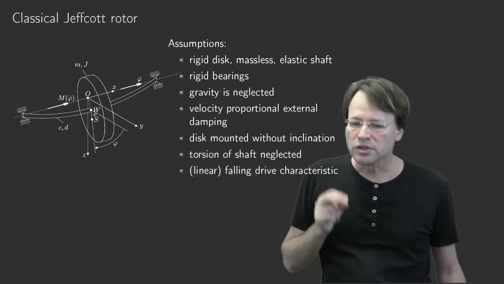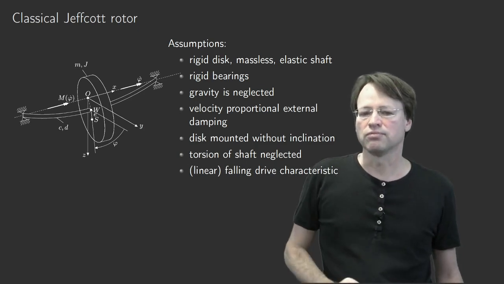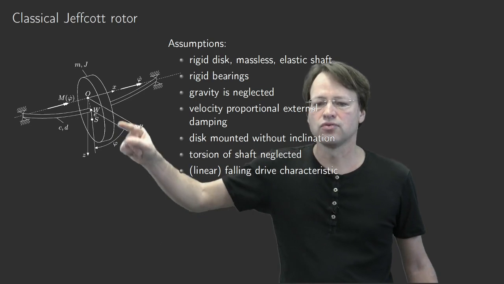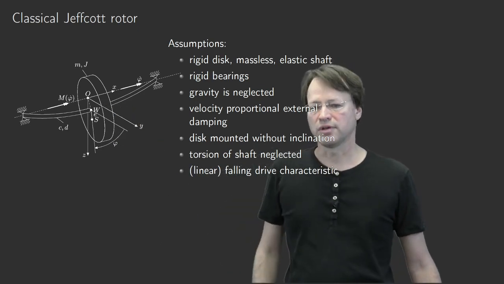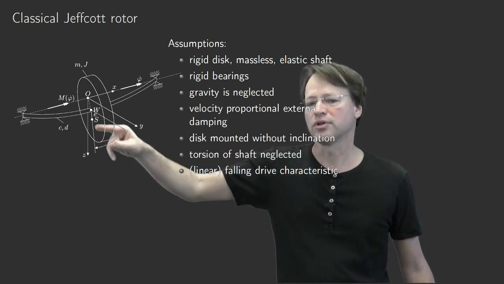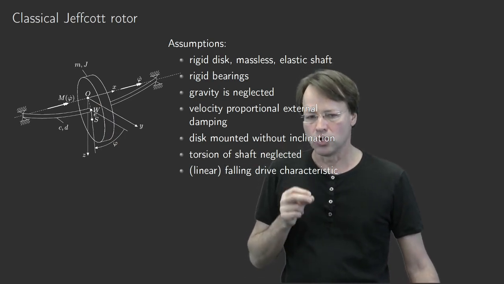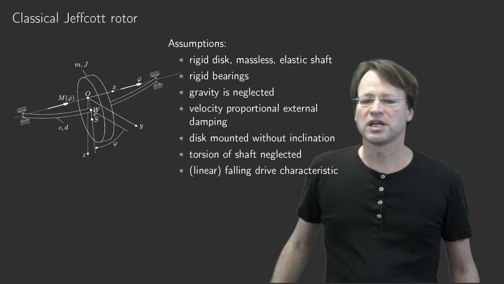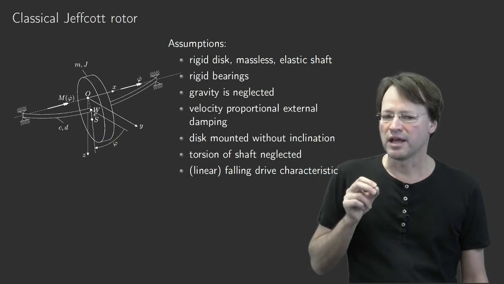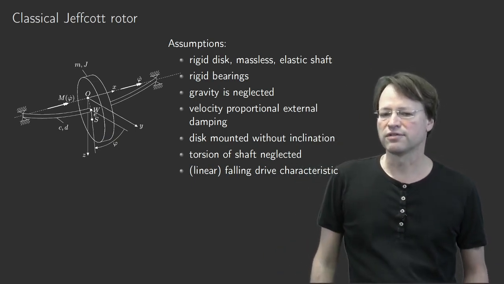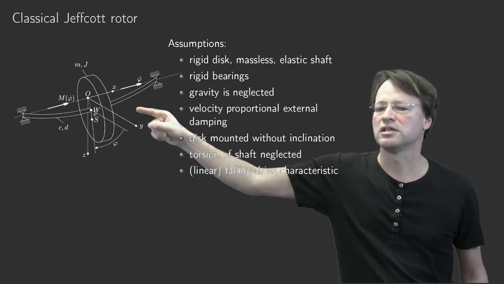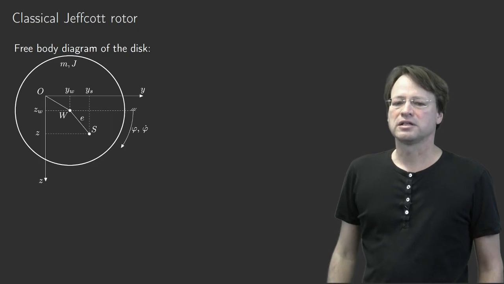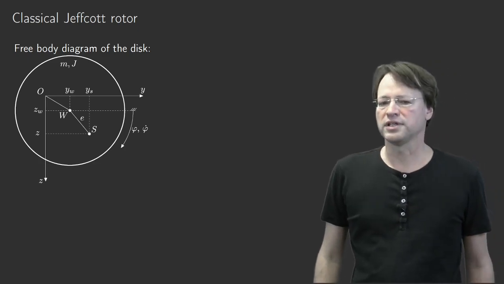So these are the important points. They are of importance for the derivation of the equation of motion because the restoring forces relate to point W. So in the free body diagram, we will see them at point W, while the inertia forces have to be related to point S, to the center of gravity. So they have to be marked at different points, and therefore we need W and S. So let's have a look at the free body diagram of the disk.